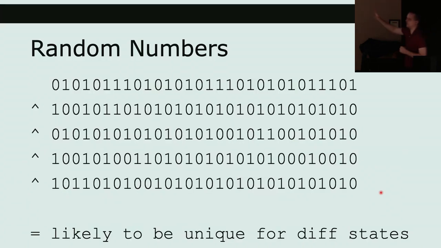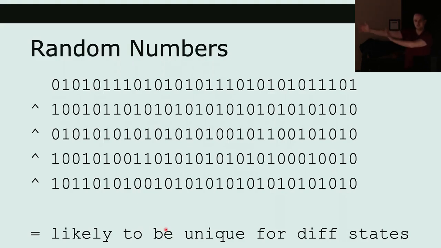For example, if I have 5 pieces on the board, say a black rook on square A1 and a white queen on square C4 or something like that, I XOR them all together. If these are evenly distributed random numbers, then the XOR of all these is likely to be a number that is not associated with any other state, right? Now, there are far more chess states than we could possibly store in an integer. So yes, there will be states that cause hash collisions, right? That's just unavoidable. There's too many.